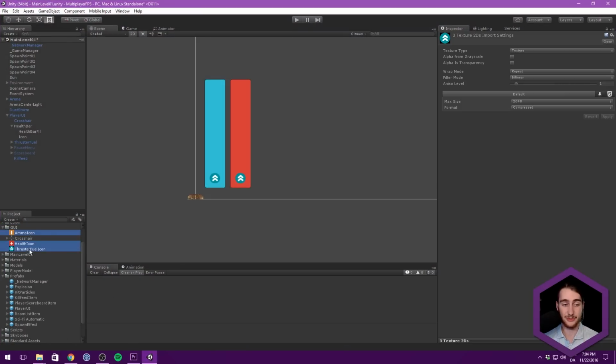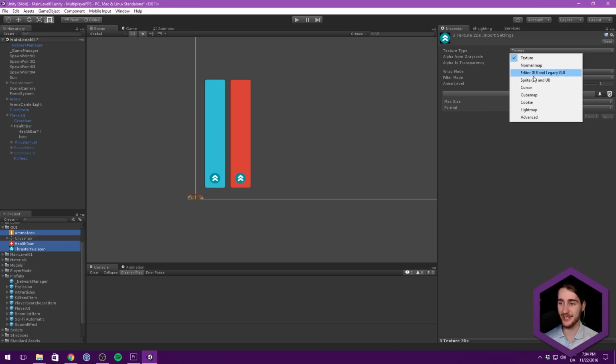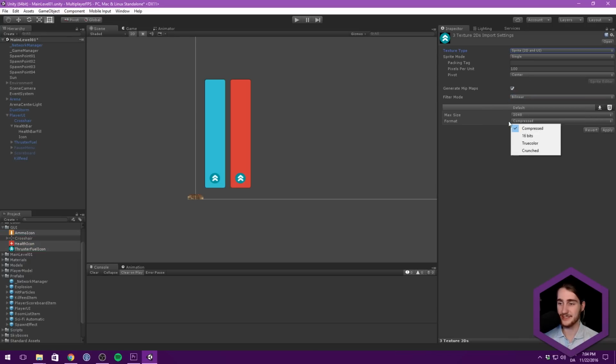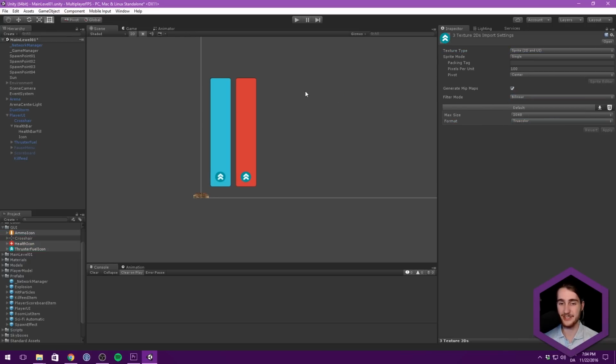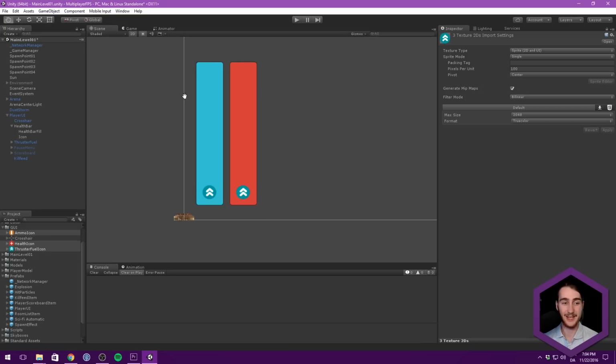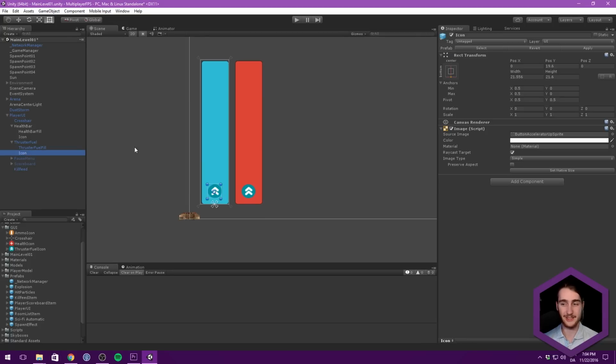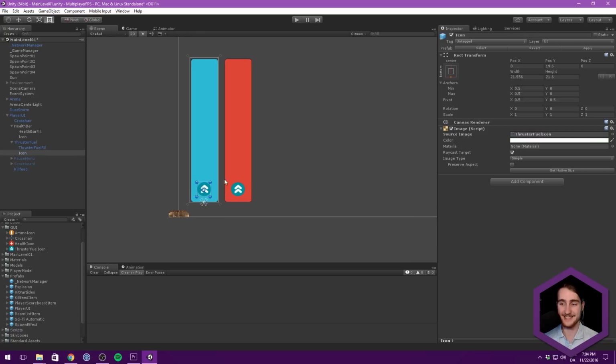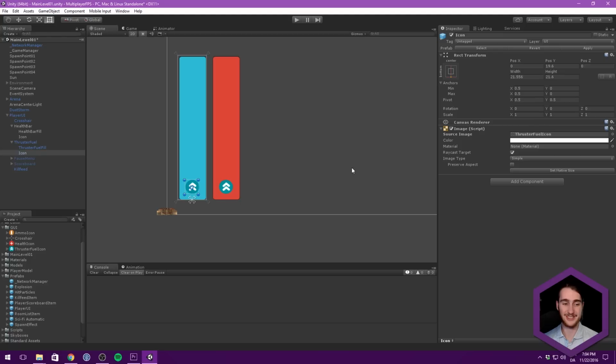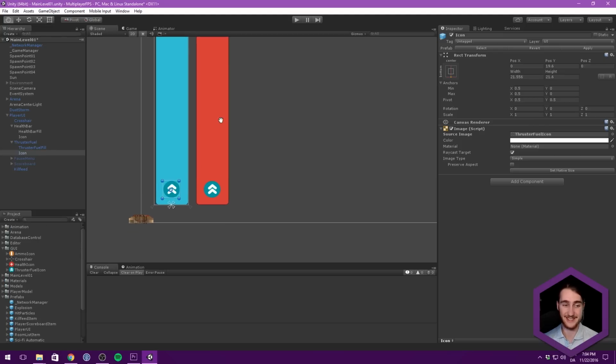Now let's select those 3 inside of Unity and change the texture type to sprite. And let's also change the format to true color to make sure that Unity doesn't do any weird compression on us. Now let's find our thruster fuel icon and let's just change that to the thruster fuel icon that we just imported into Unity. It's not going to change anything in the scene, but it is going to make it neater because it's better to get it from there than in some weird subfolder under the standard assets. Let's also find our health bar icon here and drag in the health icon we just imported.